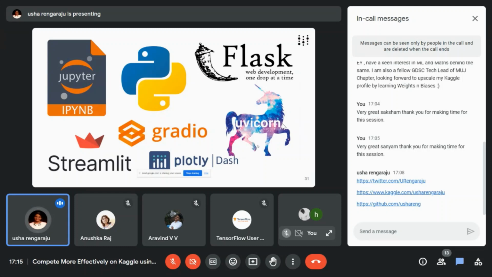every type of project. And it has very easy integration with all recently released software like Streamlit, Gradio, Flask, and Python, and you have Plotly, Dash, and all of these recently released software. It has easy integration with them. So it makes it very, very easy to plug into your project.